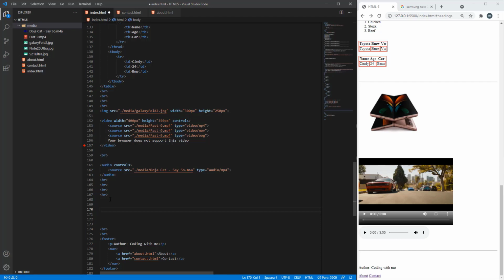A web form consists of two parts. We have the front end, which is the HTML, and a back end form processor. Now, HTML will handle the presentation, while the back end handles the actual form submission, so the processing of the actual form data that the user just filled in. The back end of the form is usually written in languages like PHP or ASP.NET, or we can even use form mail, which is usually accessible through your ISP or internet service provider. And if not, there are several free and paid services out there that you can choose from.